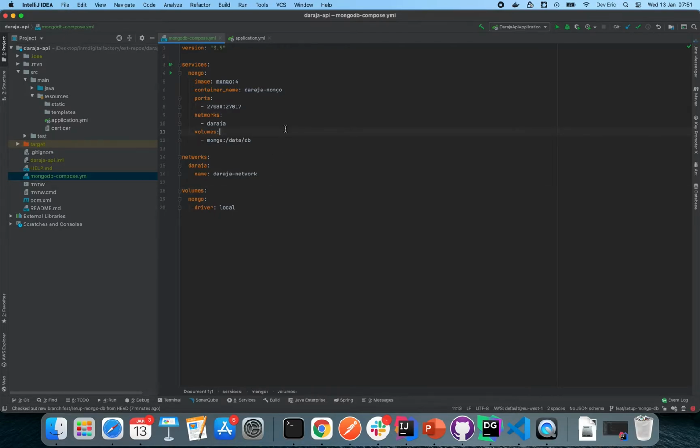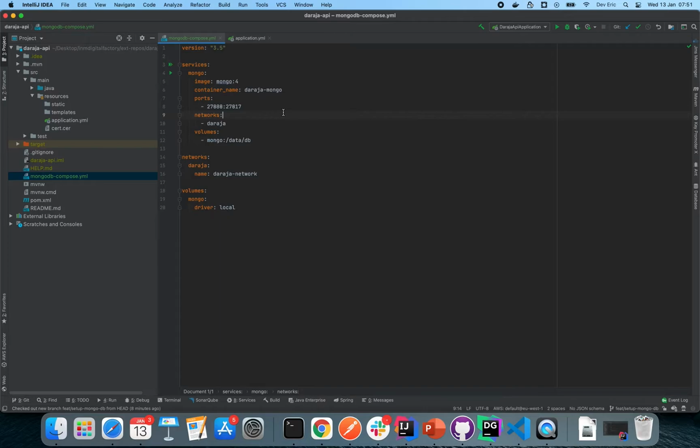All right, so basically what this whole thing does is we are going to download a Mongo image. So we're going to download version 4. We're going to wire up that Mongo instance from port 27080, but internally within the Docker container it is going to be running on 27017, the default port. So basically we are exposing the internal port to the external host on 27080. So here we are creating the volumes so that we can have persistence.